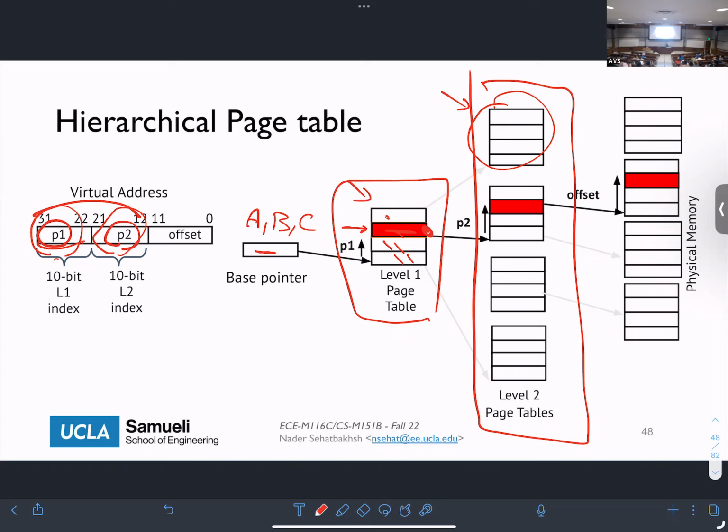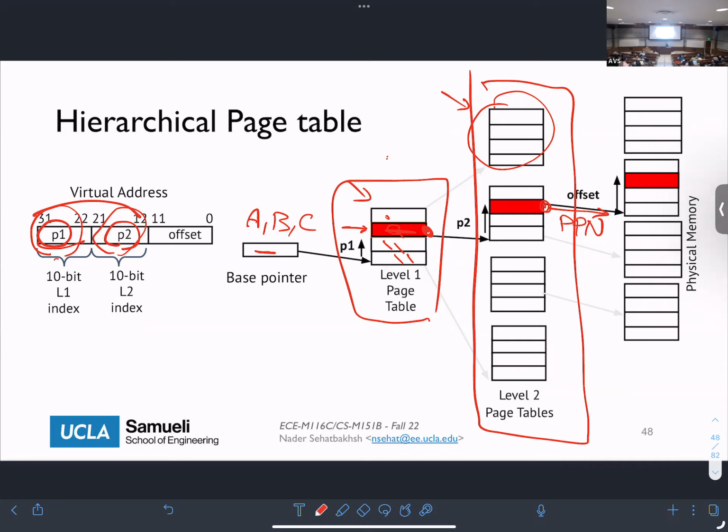So for example, let's say this is the value that is stored there. I'm going to add that with P2, and this is the address that I'm going to get as the physical page number. Okay. So this way, I'm going to get the physical page number in 2 tries instead of 1 try. And hopefully this will reduce the size of my page table because I'm translating it in two pieces, okay? But the translation, I think you get.